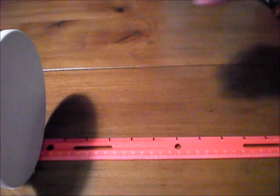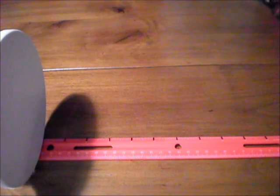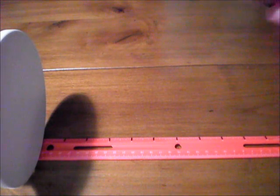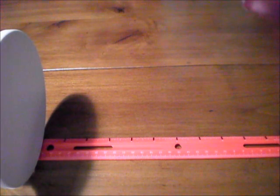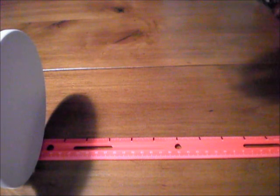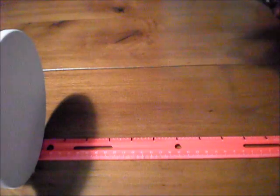Okay, I have it set at max. There's actually a word that's on there, it says max. And that's where I would coin shoot, because at max it will kick out zinc pennies, but it will still pick up Indian head cents, silver, and any kind of silver type clad. But it will kick this out. And to me that's amazing, especially for a metal detector at this price.